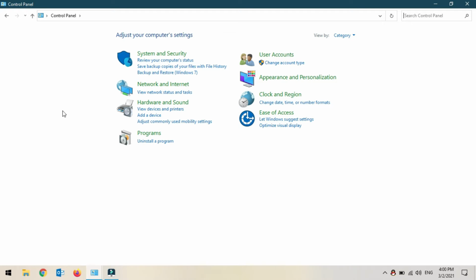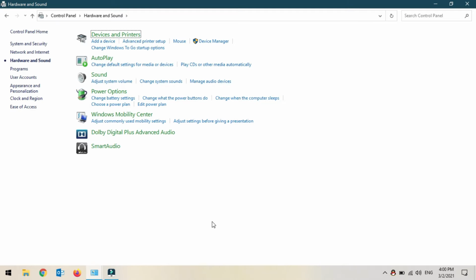If you are looking at it category wise, you have to click the Hardware and Sound option, and after that you will see Power Options. You have to click Power Options.